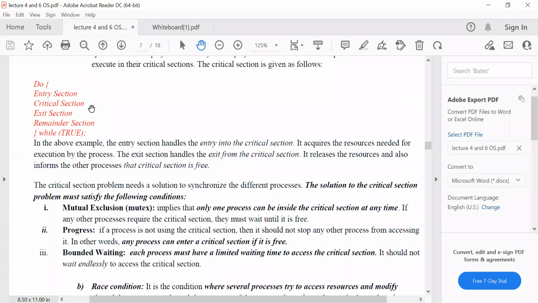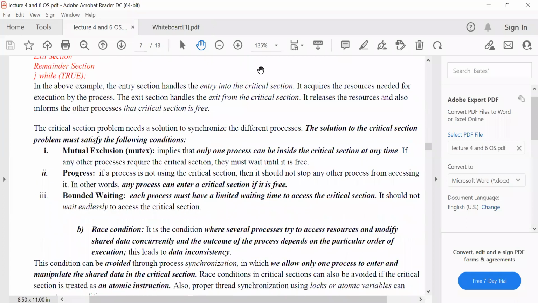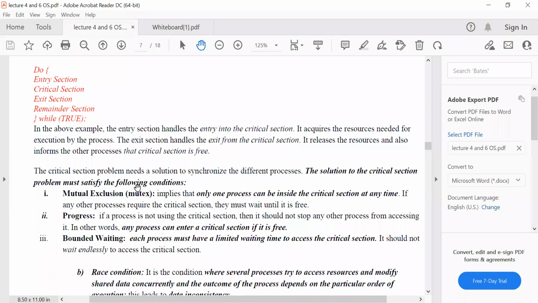So it's just to help us understand the concept of what I have said, that when a process is executing, when it needs to access the critical section, it has to enter. Then it gains access to the critical section, then it exits, and then it continues with what it was doing before it came to the critical section. Okay. I'm going to cover entry and exit of critical section in just a minute. So I'm coming to that.